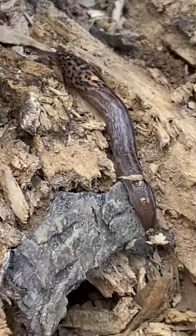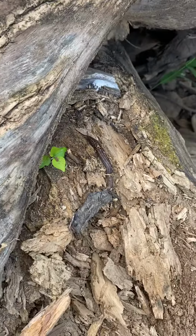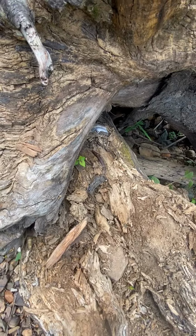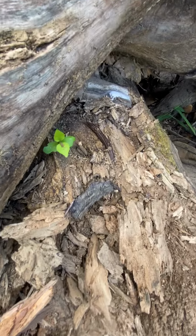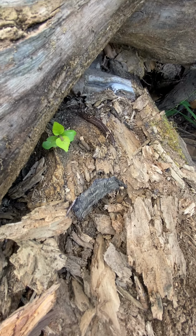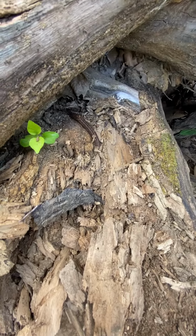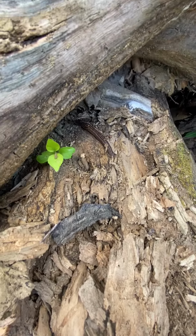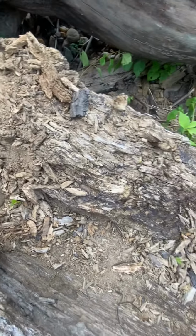He's really not that big either, see? Zoom out and you'll see how small he really is. Uh-oh, can't even hardly see him, so little. But really, in his world, pretty good size, I guess. That's what's cool about a zoom lens on a phone. If your parents will let you use the phone, for those of you who are children watching, you can see a lot if you just zoom in.